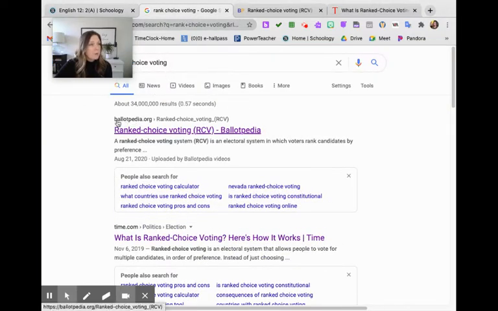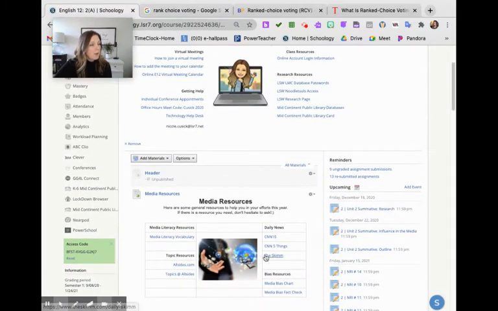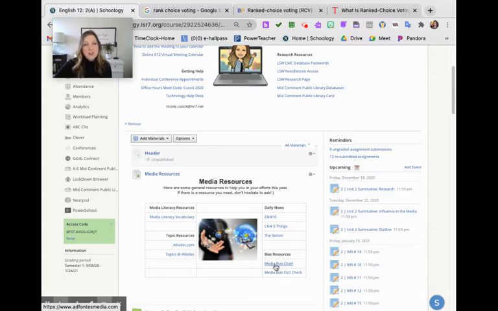place that came up was Ballotpedia, and I think this is one of those think tanks where they're trying to maybe influence us, just in thinking about options. And I don't know if they're liberal or conservative or what side they're on. So one of the things that I wanted to show you was that in your media resources, I've added our bias chart, but then there's also Bias Fact Check.